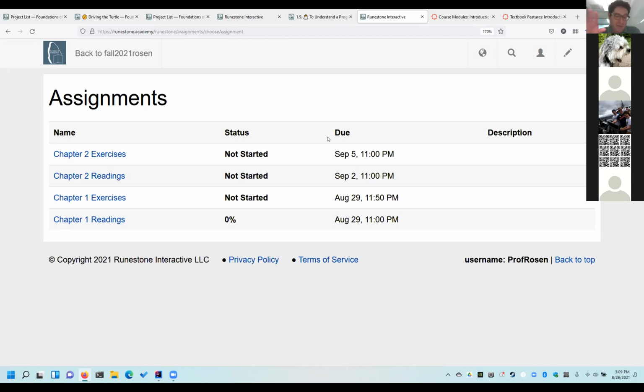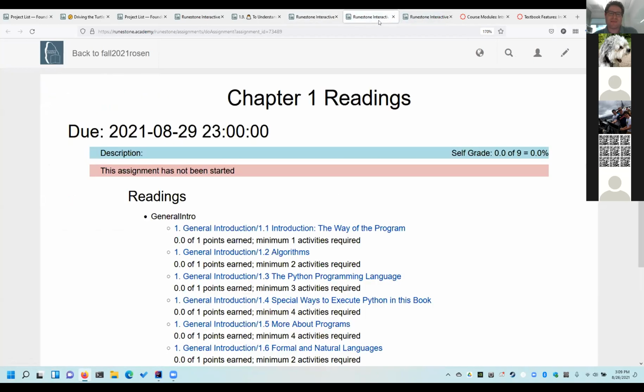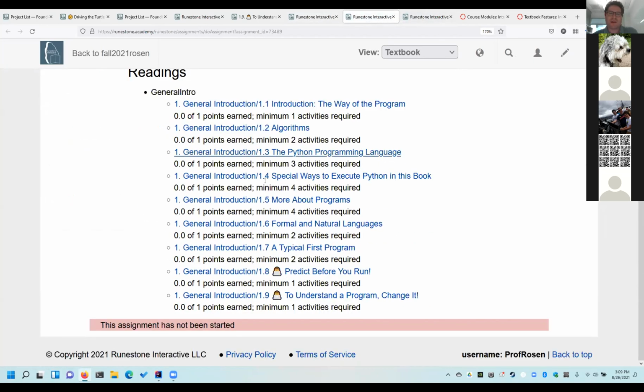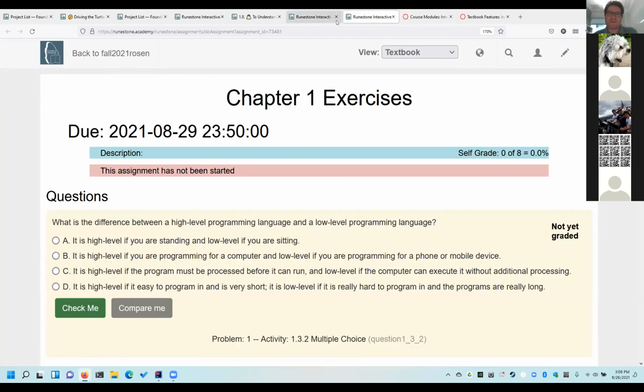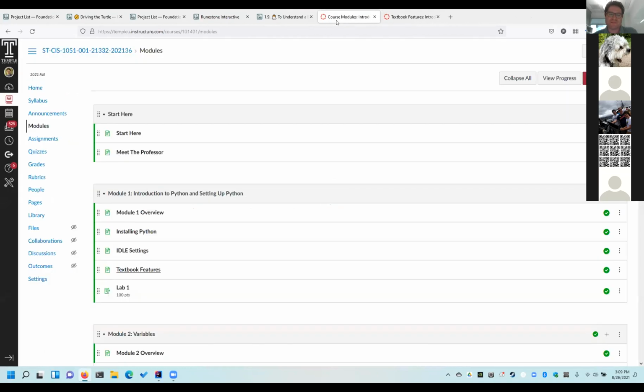So if for some reason it's not giving you credit for a reading, I can literally go in and see if you've been logged in. For some reason, when I look at my chapter 1 readings and exercises, even though I finished both of them, it still says I haven't started. I don't know why that is. I've never seen that before this semester.